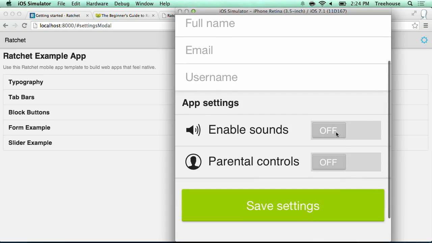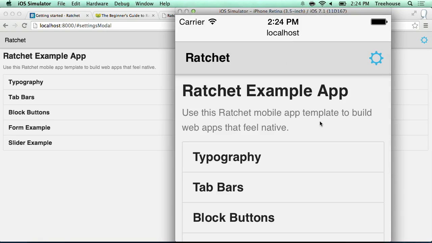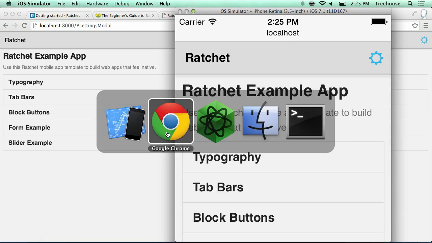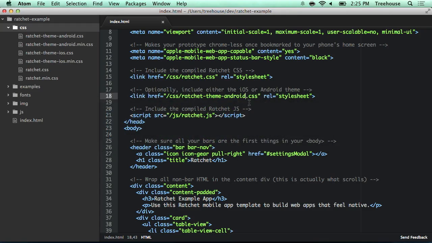You'll see all of the buttons have switched over, and it's that simple to just change the styling into either iOS or Android. And if you want to have both, you can do that with just a little bit more configuration. Again, not going to go into that here. That's not something that's included with Ratchet, but you could detect whether it's an iOS or Android device and serve the appropriate style sheet if that's something that you wanted to do.